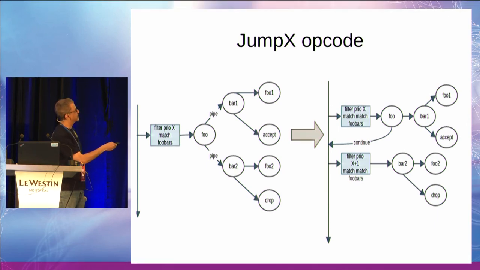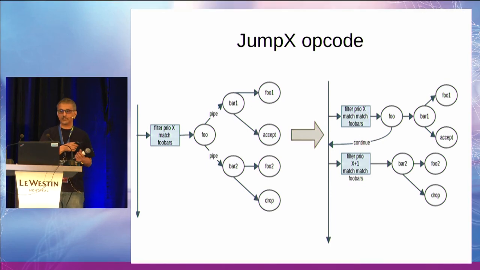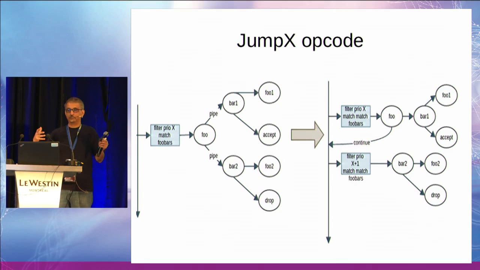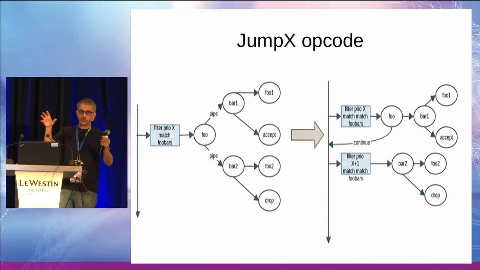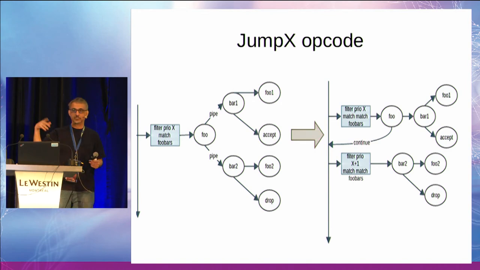Of course, if you have millions of rules, this becomes very annoying because now you have to install two rules for every match you want, for each graph. So it happens that there is an opcode that already existed in TC but was never fully implemented. It's called jump, so it's like a go-to that allows me to do this. So I have some patches. We discussed at netconf. I think I'm going to have to add some sort of TTL field so the go-to doesn't go infinitely.